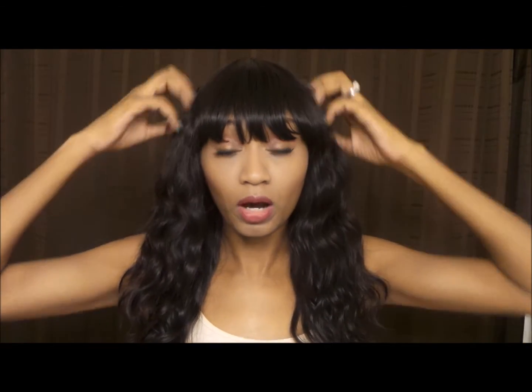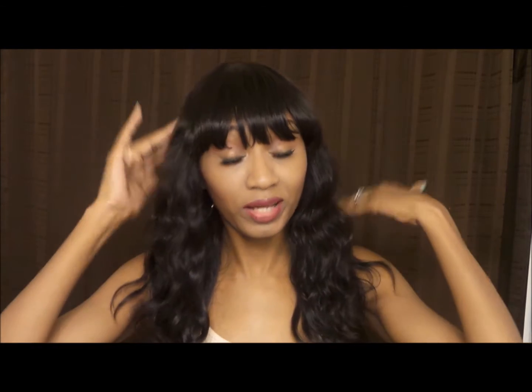If your wig does not have combs, if you don't have time to pin it down, you can just slap that wig band on, make your wig more secure. And it really does help. If you wear it under your hats, it'll also help them from flying off and keep it secure. It also works as a sports band, like if you're working out, and it also works if you're in the shower and you don't want to get your edges wet.